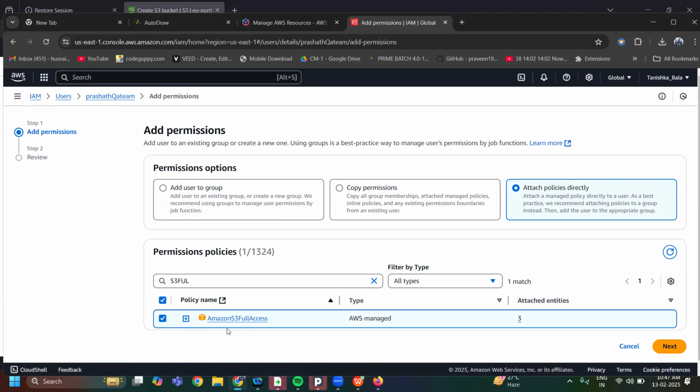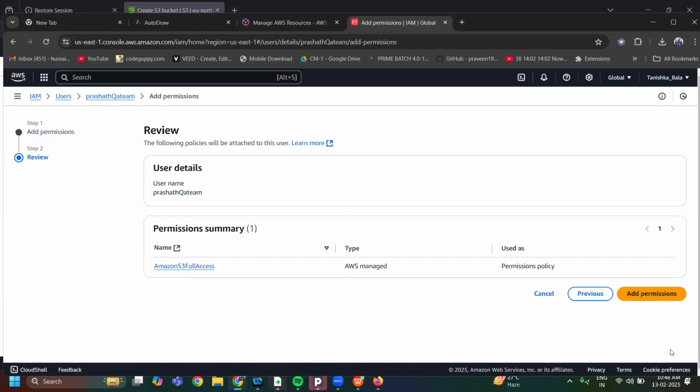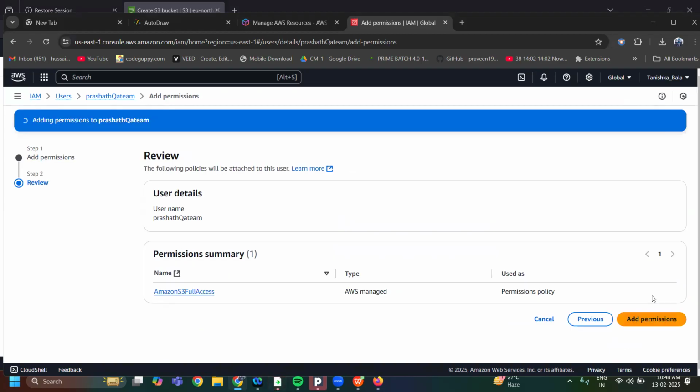It means I am providing the permissions to use this service to the particular IAM user. We created Prashant on the QA team, and he will be able to access it once we attach this policy with him.